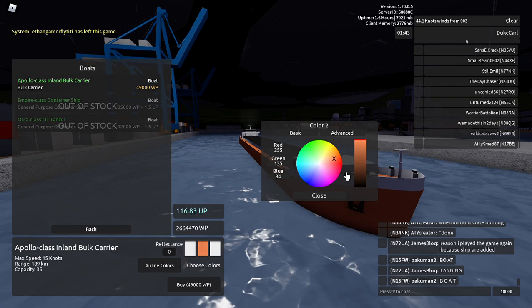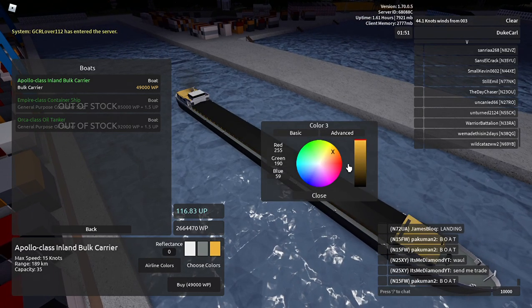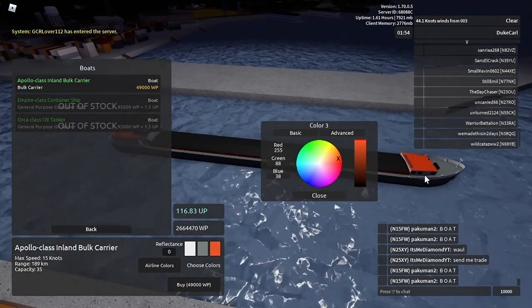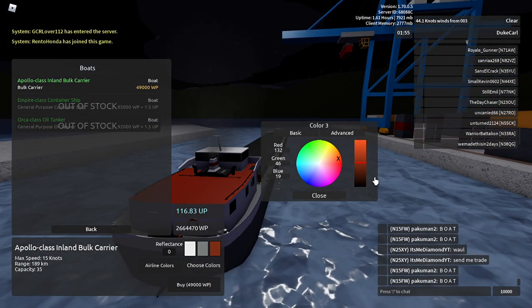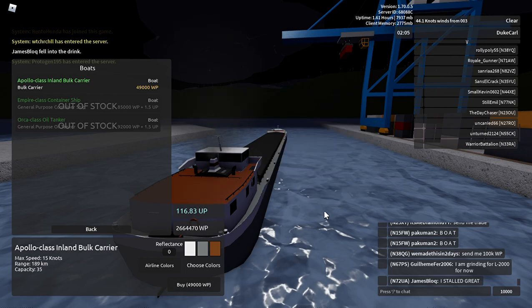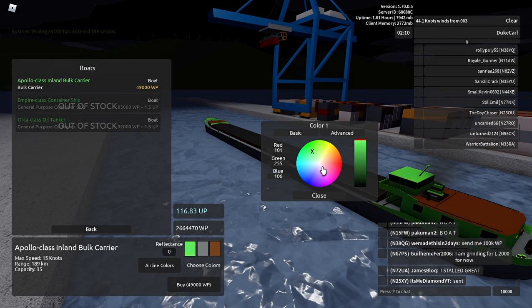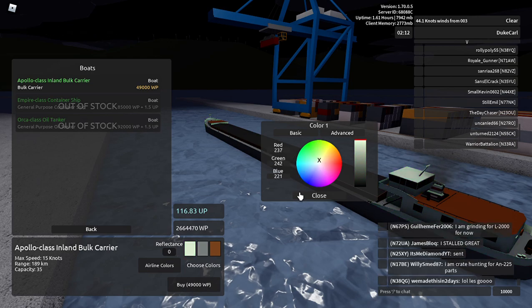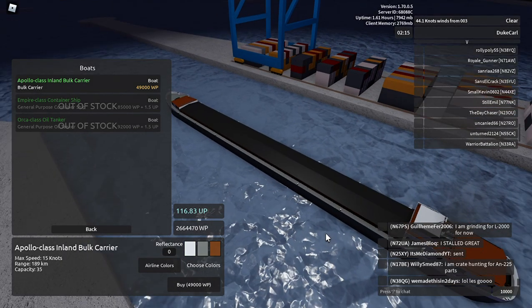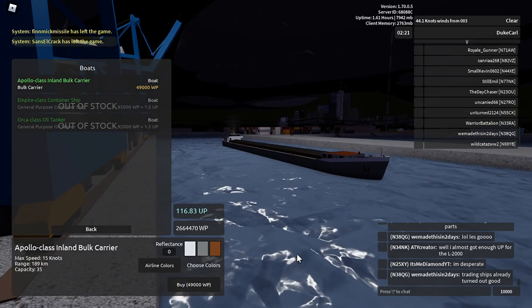So color one is the most of the hull. Then what is color two? Color 2 is the front and the back. It should be some kind of brown there. And then color 2 and then color 3. And color 1 is the rest of the hull, so let's make that aircraft white. The railings, the bridge. The Apollo class inland bulk carrier.